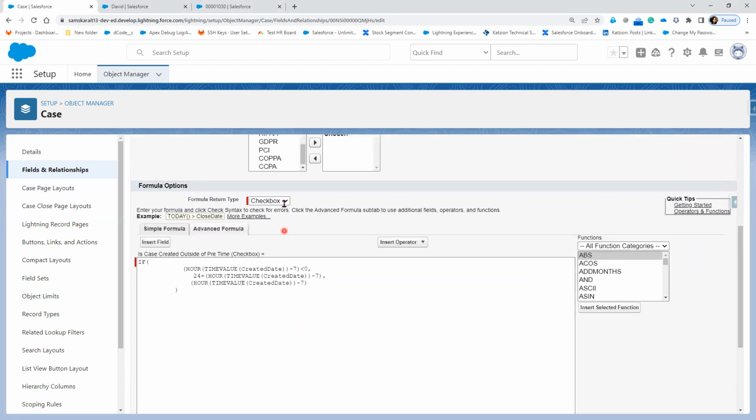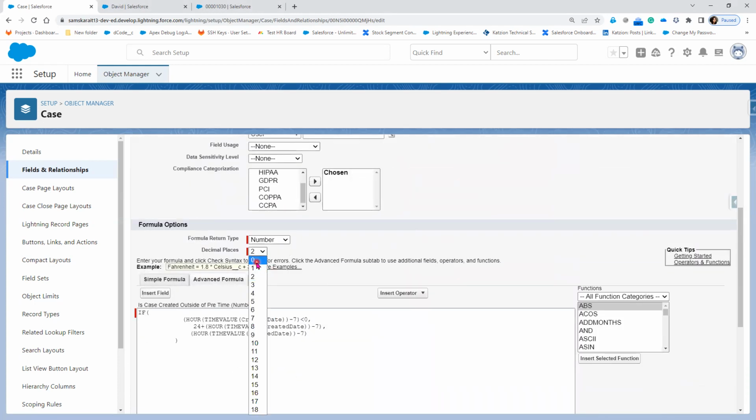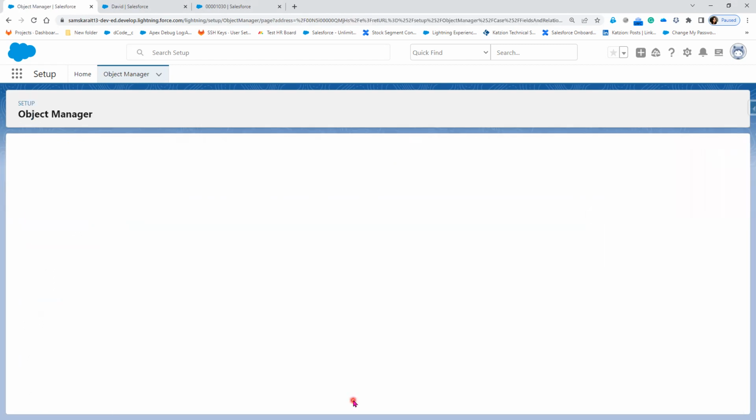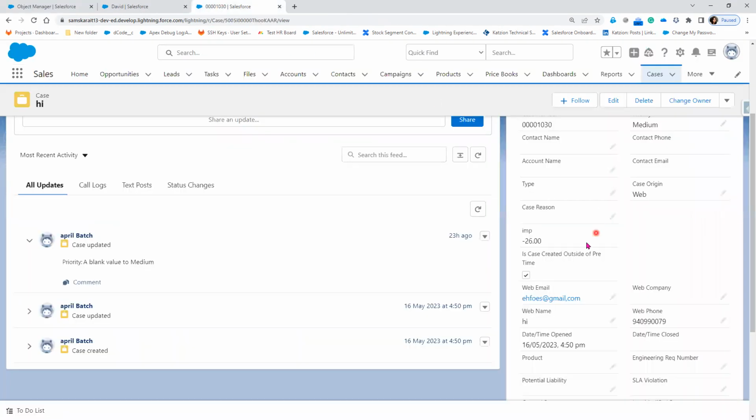Now it has to be number. Let's take the number data type because I'll be getting the number, and the decimal should be a 0. Quick save. Now let's go back to the case.